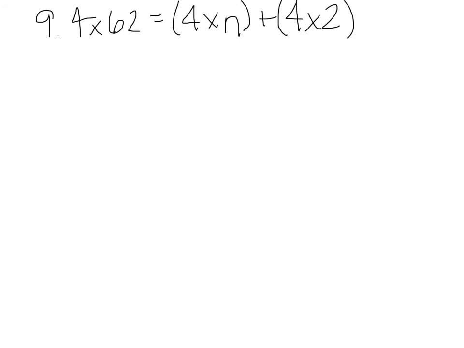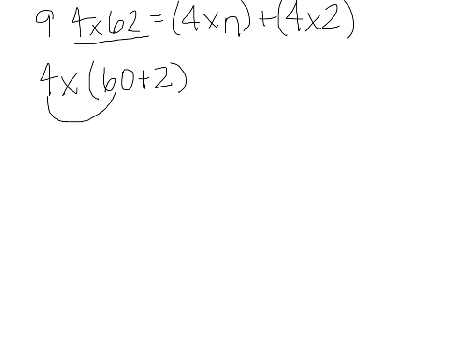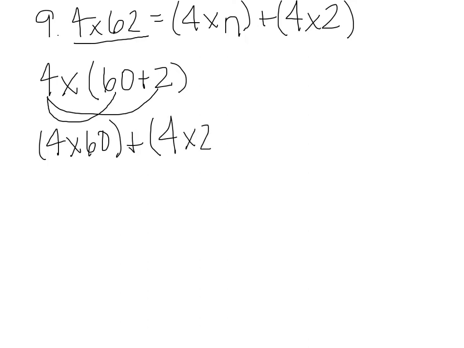So to solve this, I'm just going to start out with my first little multiplication problem right here, and I'm going to figure out what I would do if I was just solving this problem using the distributive property. So I'm going to have my 4 times, and I'm going to break my 62 into a number that would be easier to mentally multiply. There's a tongue twister for you. I think I'm going to break 62 into 60 plus 2. So then when I use the distributive property, I know I've got to take my 4 times 60 and then distribute my 4 to my 2 as well. So I have 4 times 2.